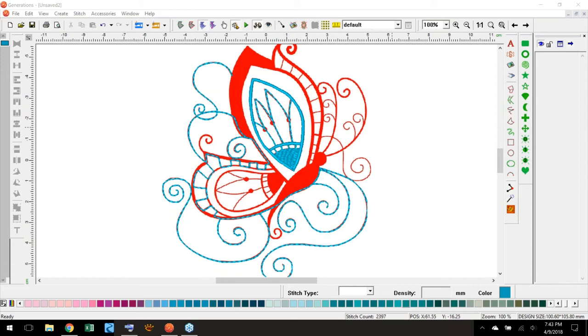Lorena says, okay, for that centerpiece, I do a triple run to the circle, then do the circle, then the triple, then the next triple run, so I don't have any stitches to cut. Does that cause a problem in the design? Are you talking right here, Lorena? Right here?